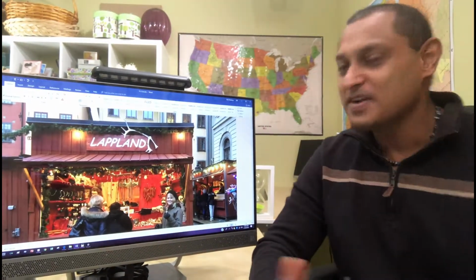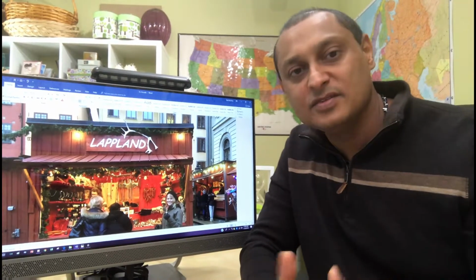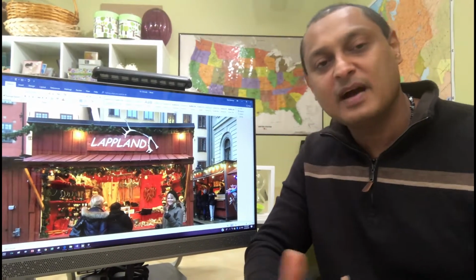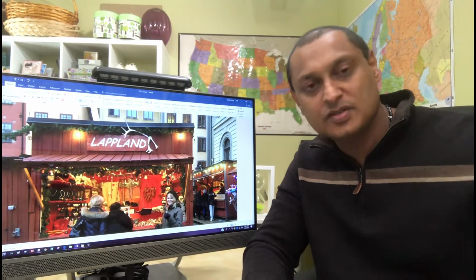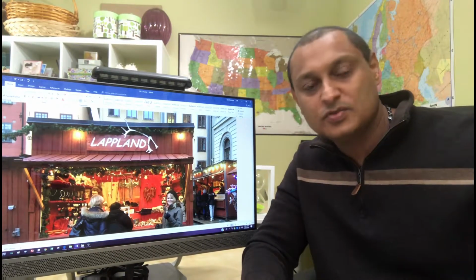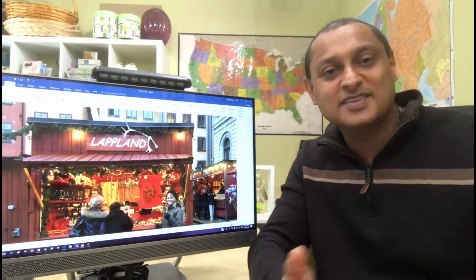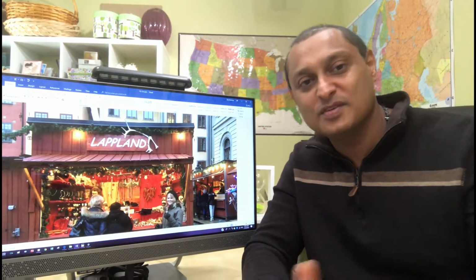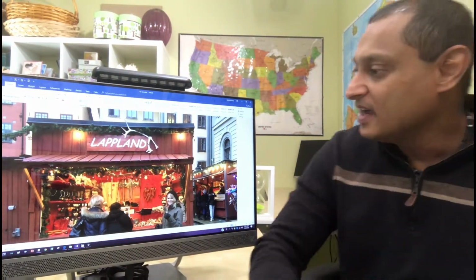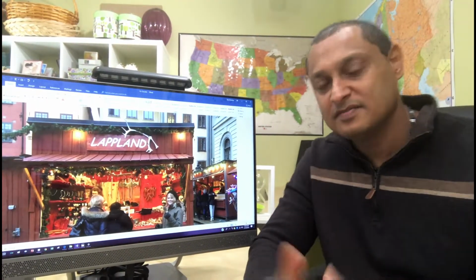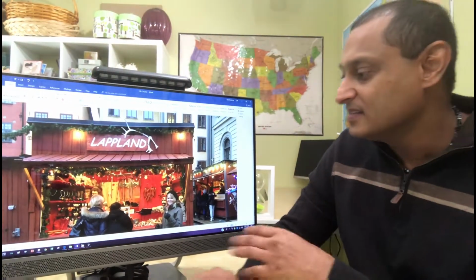So I showed a bunch of random pictures. In Europe they use a different grid system. The power is generated differently, and the outlets measure 220 volts or 240 volts, as opposed to the United States where it's 110, 120 volts. So the power system is different. So I chose a few pictures from around the world of some of my trips. This is in Lapland. This is in Sweden.